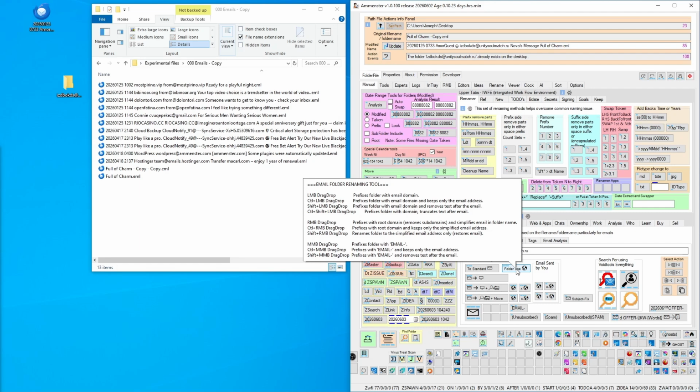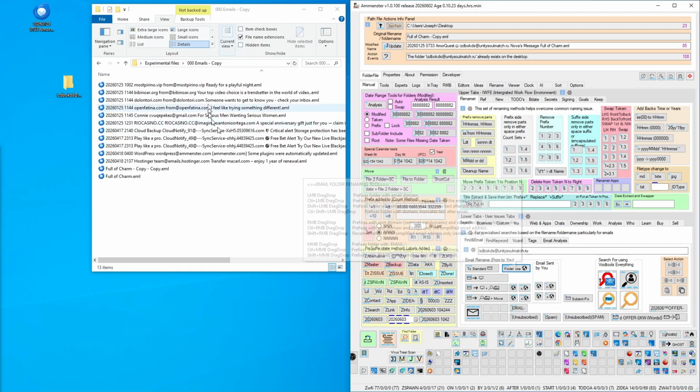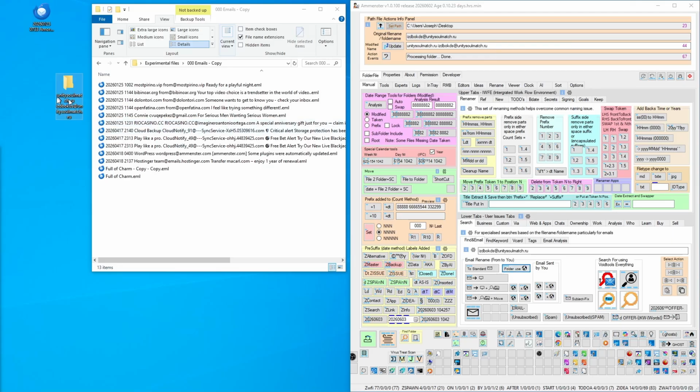The right mouse button with the root removes the subdomain and simplifies the email. So for example, if you look at this email, you'll see that its domain name is that. So what we'll do is we will drag and drop that folder onto that, and you'll see that it puts that in the front instead of the IZB.